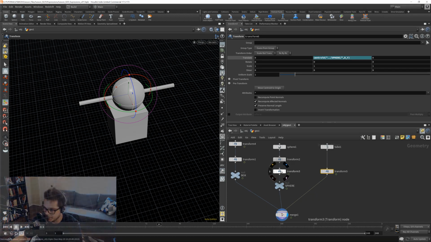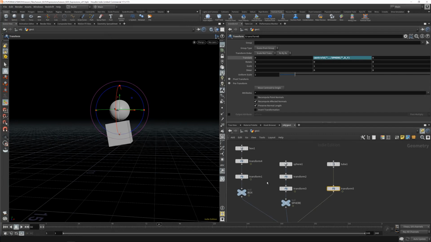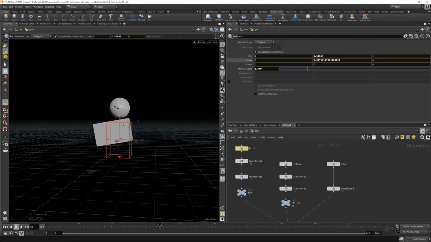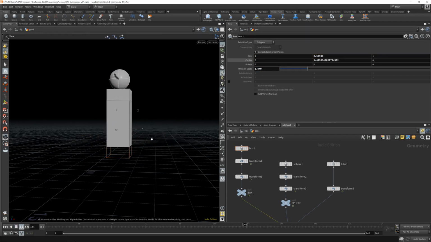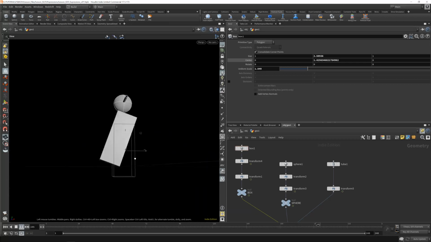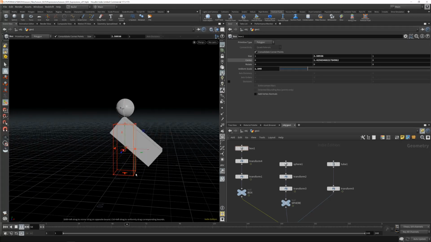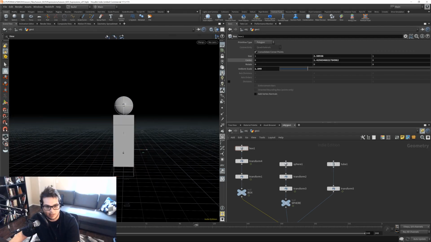It's just awesome. We could even do something crazy like grab our original box and make it super long. And you can see that the box is still staying on the ground, and the sphere is constantly trying to adjust itself to whatever the maximum value is of this box.